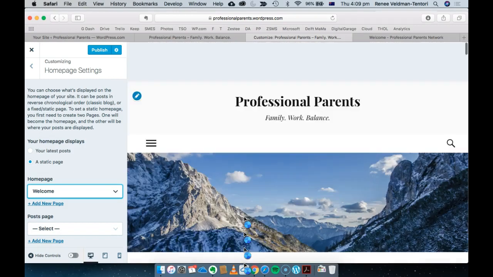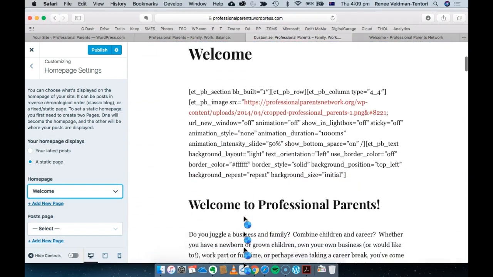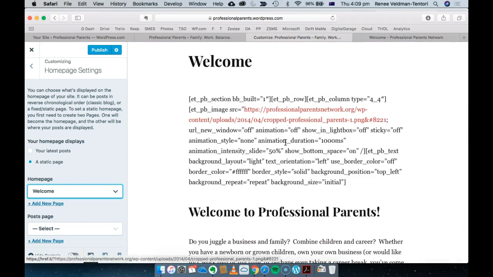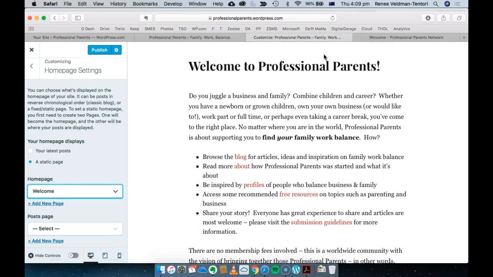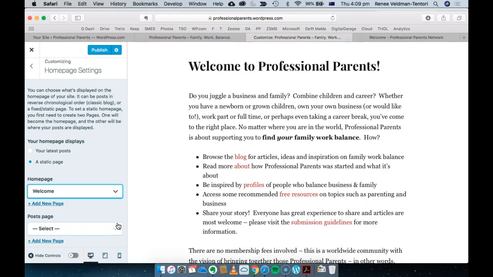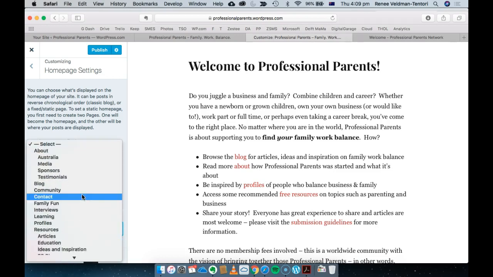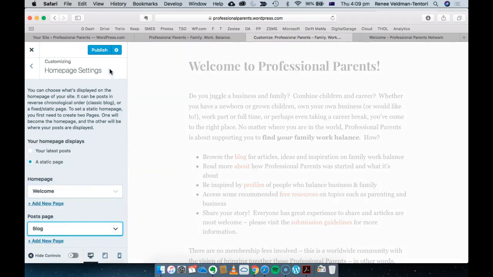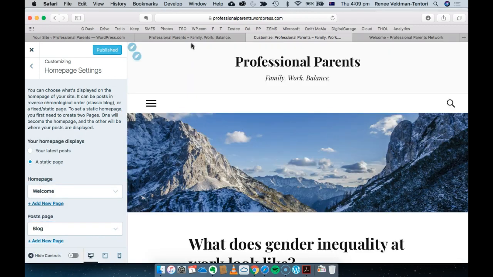So that should come straight up, and there is my text. It's not too neat. It's got something here I've got to get rid of. But see here how this text is coming from that original. That's that same text there. So I'm going to go ahead and publish that. And the posts, any blog posts, I want them to go to the blog page. So then I'm going to publish.